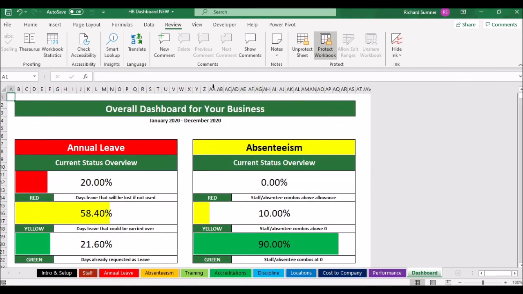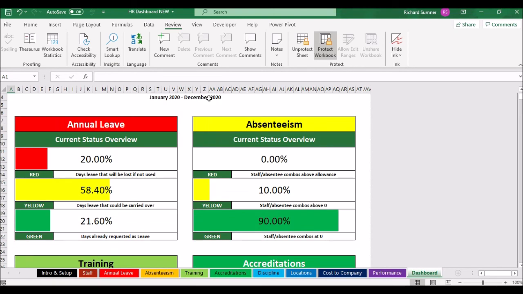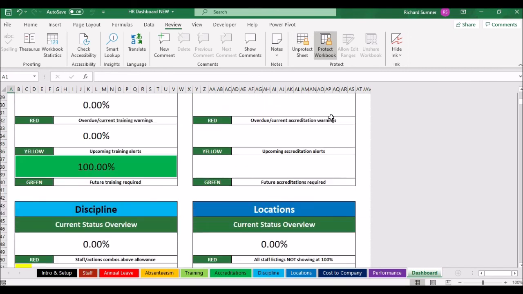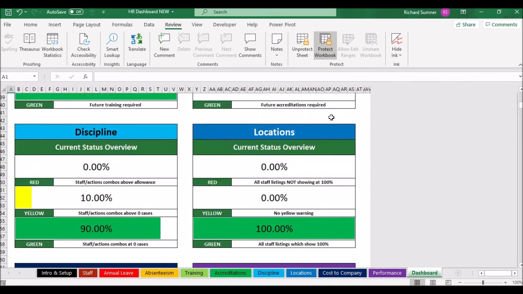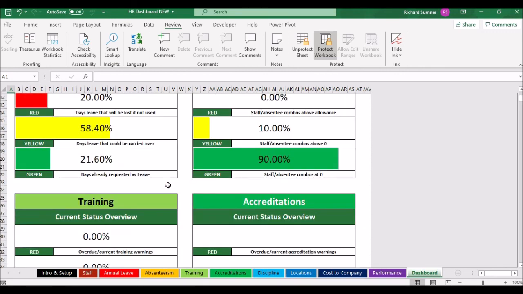What we've got here at the top is an overview of all the different components. Now, if you haven't ordered, for example, the absenteeism component, this will still be here. It'll just say that it doesn't have any data. But here on the first page of the report, you've got a breakdown of each of these different reports. And you've got a red element, a yellow element, and a green element. The red element is obviously cause for concern, and you can read there what that is for each one. They're all different. There's a yellow element, which is mild cause for concern, and you can read what it is. Again, for each of these ones, they're different. And then you can read what the green one is as well, and they're all different.